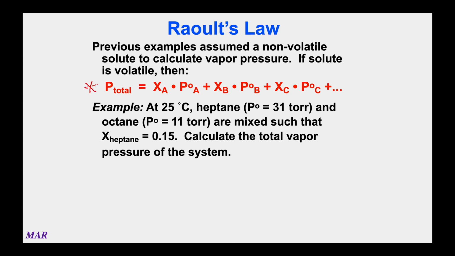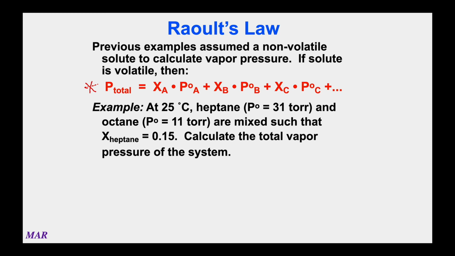And in that example then, the vapor pressure is going to be equal to the mole fraction of the first component times the vapor pressure when it's pure, plus the mole fraction of the second component B times the vapor pressure of pure B. And if you have three components, you can add another one, etc., etc. Let's look at an example. Heptane and octane are both essentially fuels. And octane, which is essentially gasoline, is a liquid. Heptane is also a liquid.